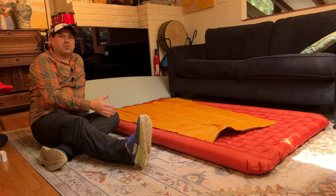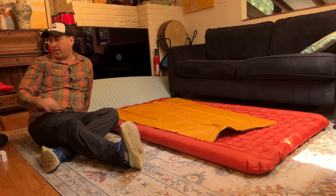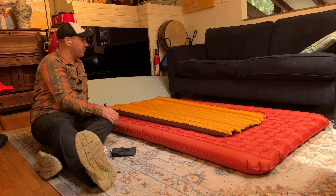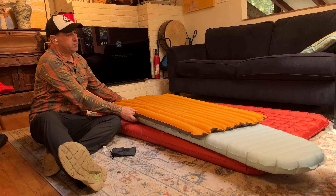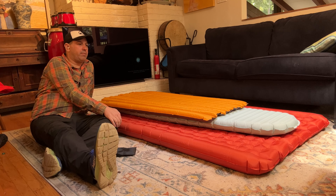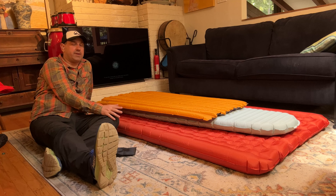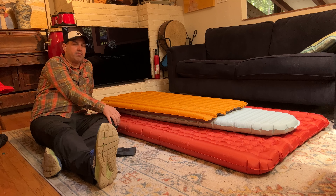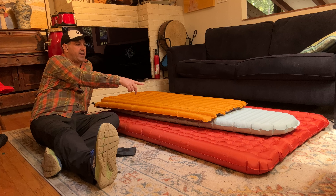Here's a three-quarter torso air pad to show the size difference. My foot box can get really cold with a three-quarter torso pad — even if I rest my sleeping bag's foot box on my backpack, it still gets cold for some reason. So the three-quarter torso system doesn't really work well for me and I usually use the mummy-shaped air pad. But this comparison shows the 40-inch wide Rapide next to the three-quarter torso and the mummy pad, giving a good sense of all the sizes.